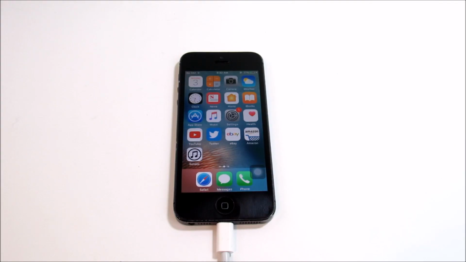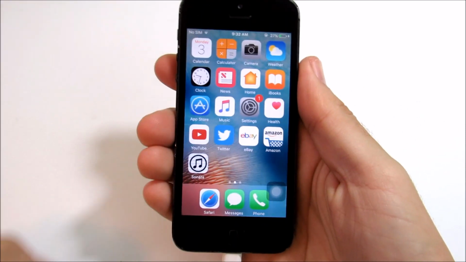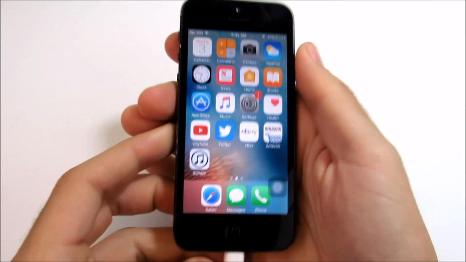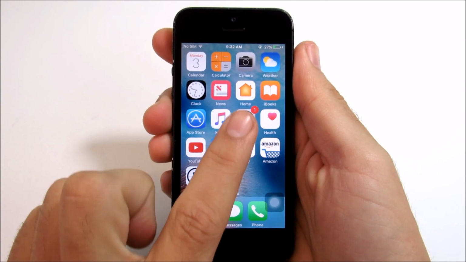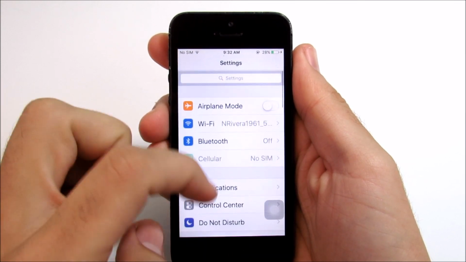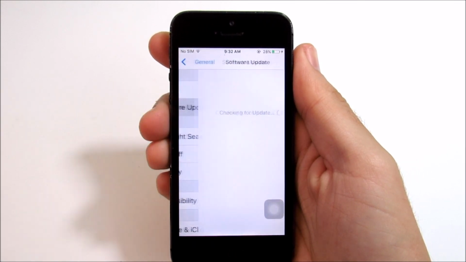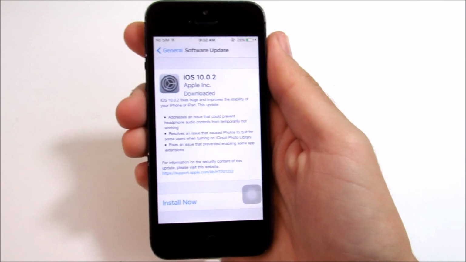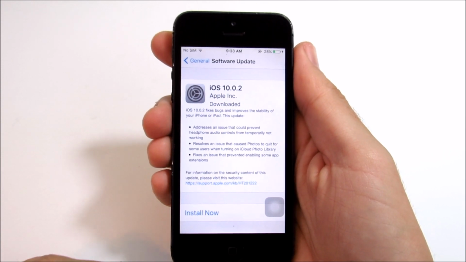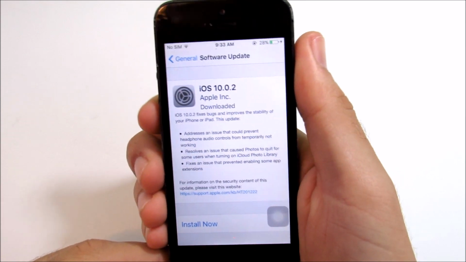iPhone 5, Apple A6 chipset, 1 GB of RAM. So you can see this is definitely that 4-inch screen with that stealthy black color on our iPhone 5 here. So you can see that little red indicator right there says we do have a software update to the latest out of Cupertino's camps, iOS 10.0.2, and you can see I already went ahead and downloaded it before this video, but it was something like 35 to 40 megabytes to download this.